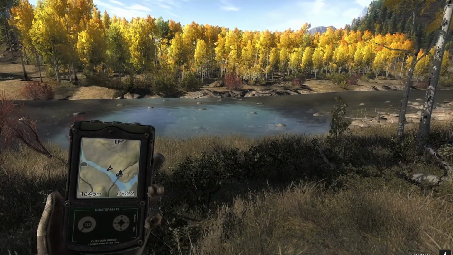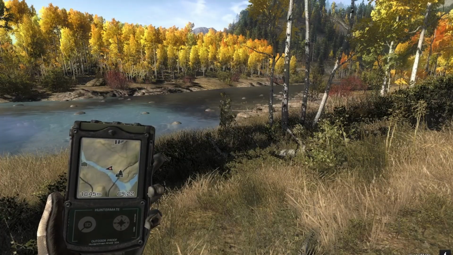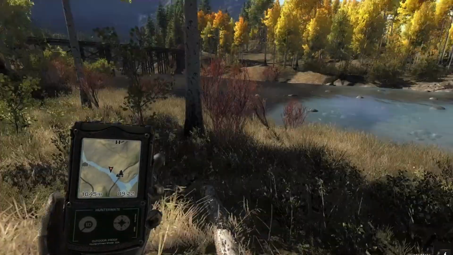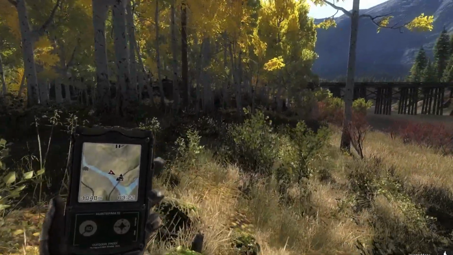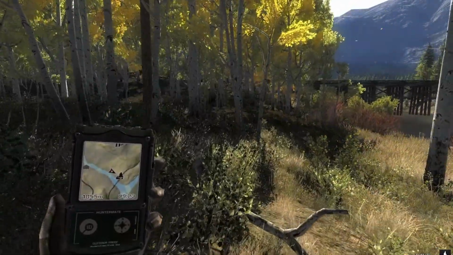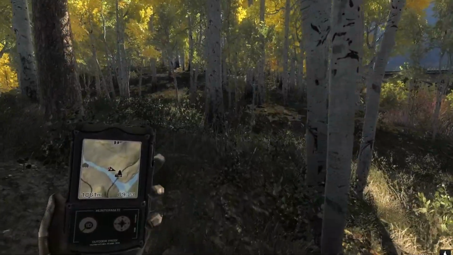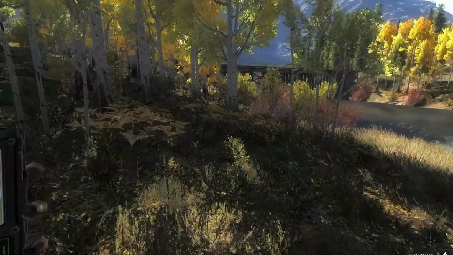Where to go, where to go, where to go? Do we want to go north a little bit? Actually, what we'll do is walk around the edge of the river towards the south, see if we can see anything down there, and then when we fast travel, we'll just go to our last spot. I think that'll be a good idea.